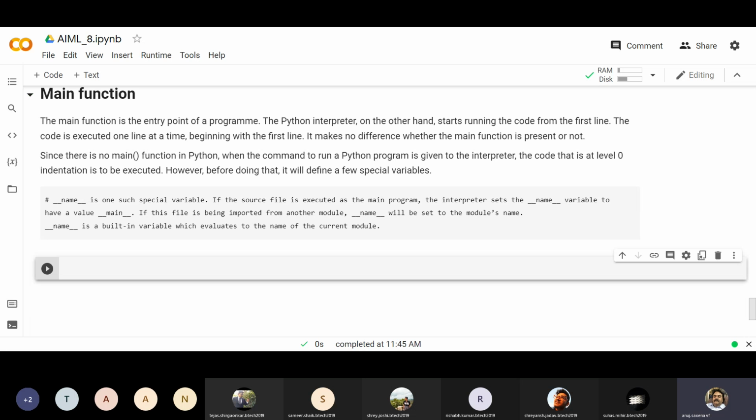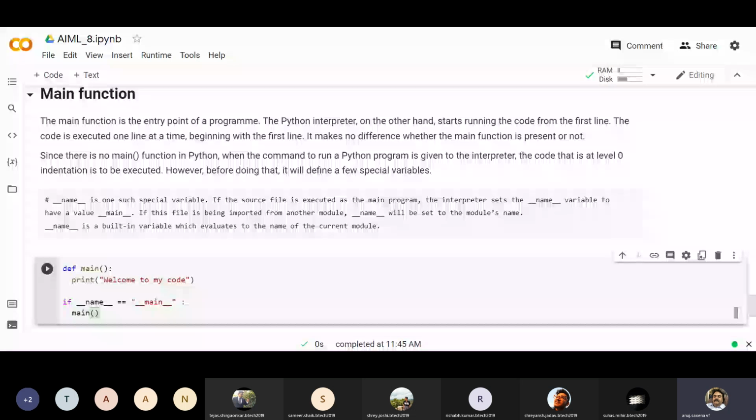In most of the main languages, every program is looking for a main function. Python can actually start from any function, but we have main also. So by default, it will be taking the main first, and then after that, it will be looking for other functions. But if we define main, something like this, welcome to my code.